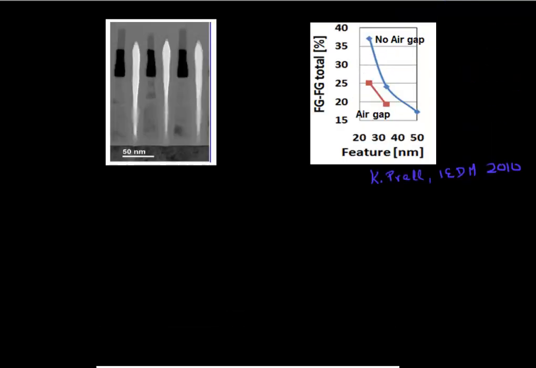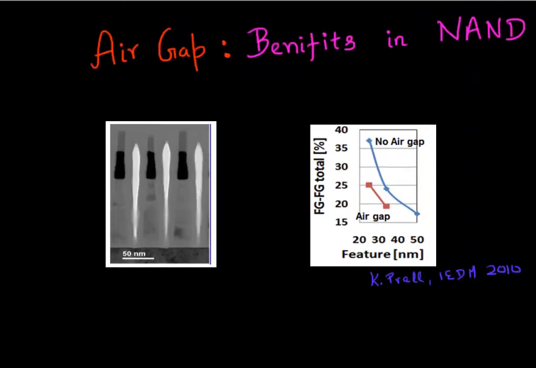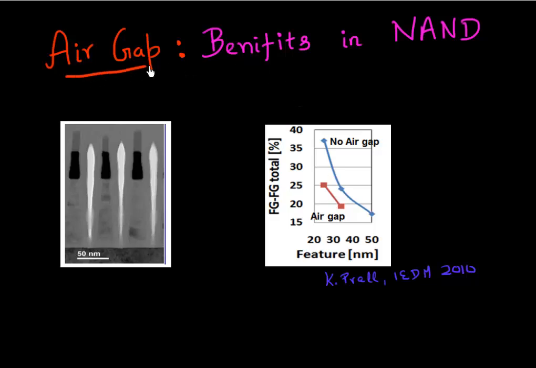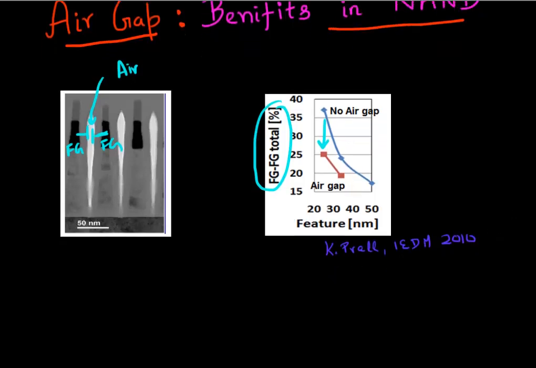So here is another chart showing the advantage, actually experimentally observed, with the air gap technology in NAND flash memory. So as I talked about, if I introduce the air gap, I can substantially reduce my capacitance between two floating gates. And now since I have filled it up with air, I can clearly see that the capacitance between this floating gate and this floating gate is now substantially reduced with the air gap. This is the actual data from an Intel Micron flash memory chip.